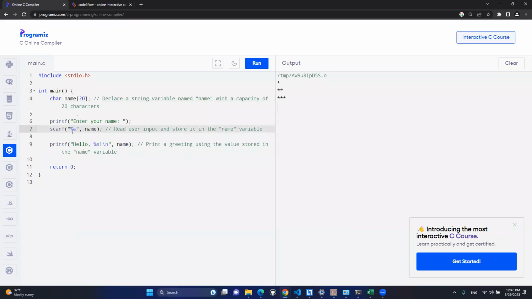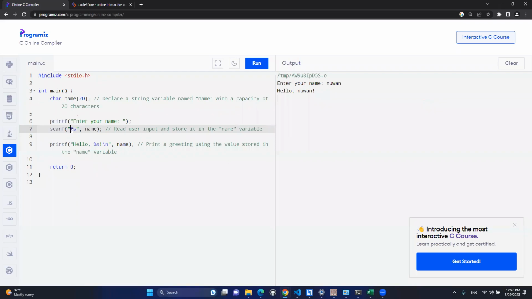Now, when we have percentage S, can you remember that with just a char, you would enter just one value, but here we can have a full-on name, right? So what does this do?